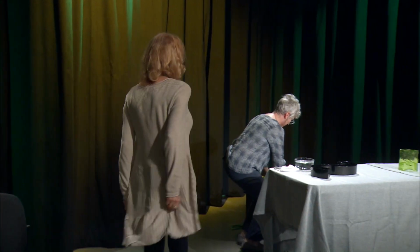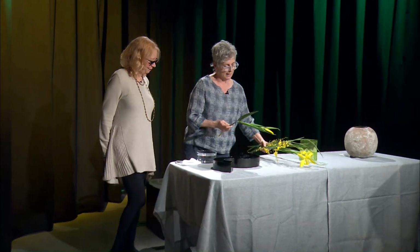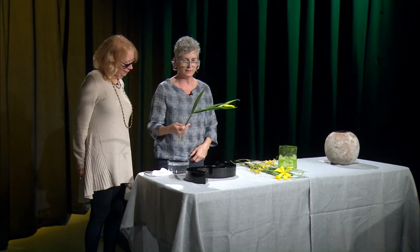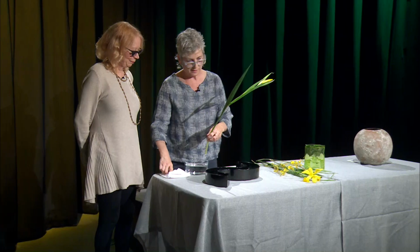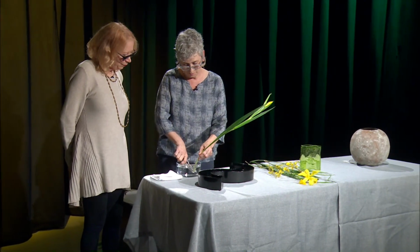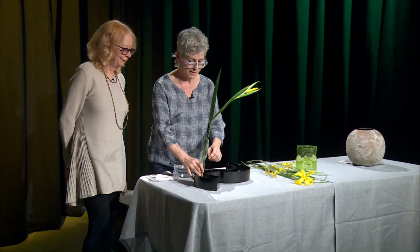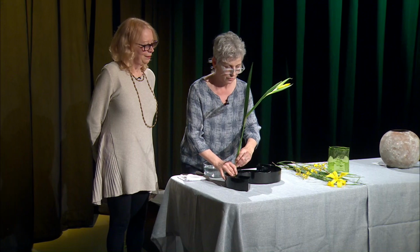So over here, I'm going to make a couple of arrangements today. And this one starts with this beautiful S-shaped container. And I found this wonderful iris. So it really has decided what I'm going to do. We're going to listen to what the flower wants us to do and where it wants to be placed. So I'm going to put it quite strongly here.